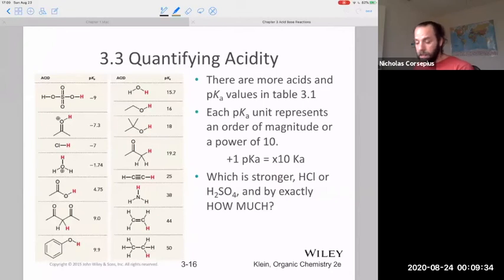Okay, so this is an example of one of those pKa tables. So how could I use a pKa table to assess acid strength? One of the things that I just want to point out real quick is how logarithmic scales work. For every unit that you jump on the pKa scale, so +1 on the pKa scale, that corresponds to a magnitude of ×10 of your Ka, right? So if I increase my pKa by +1, that's the same thing as if I took my Ka and multiplied it by 10. Okay, so that's just something to keep in mind.